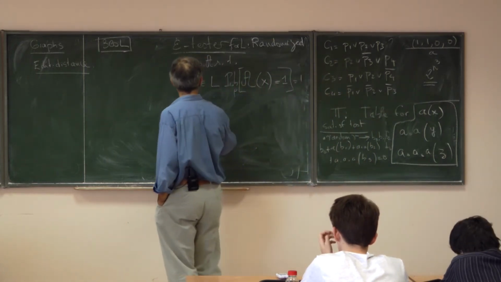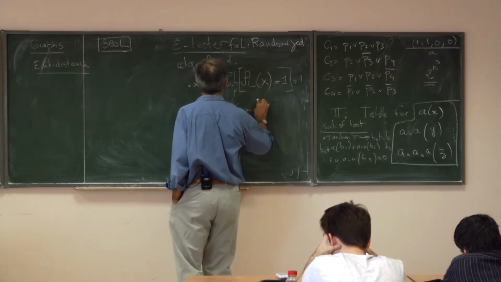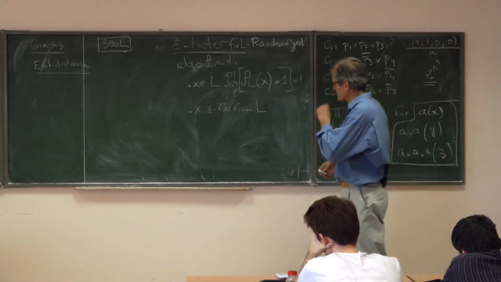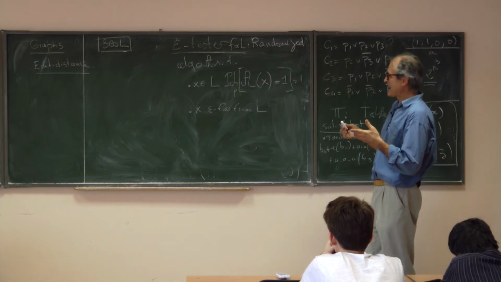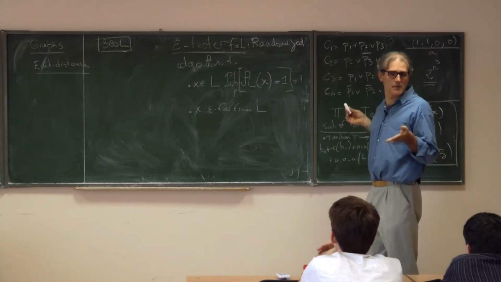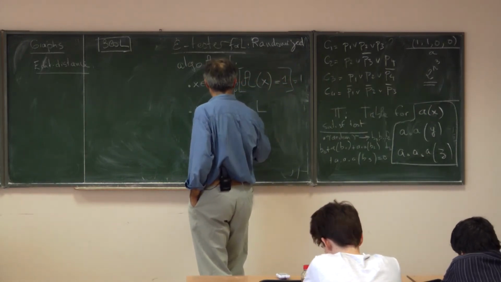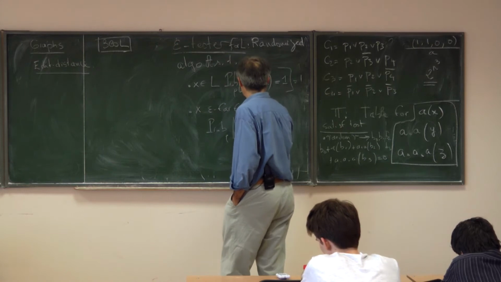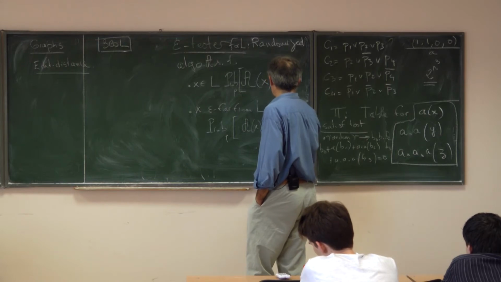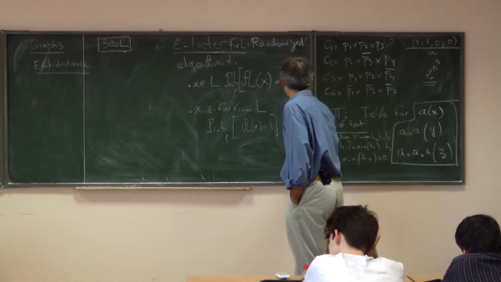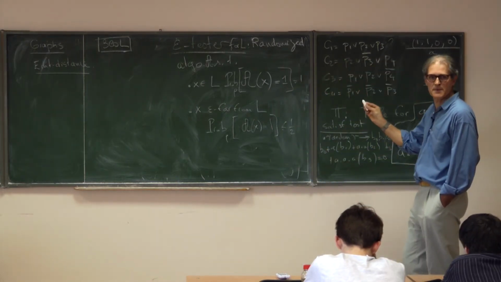But then if x is epsilon far from L, what do you expect? You expect the algorithm to be correct with high probability. So the probability over rho that A on x is incorrect is smaller than 1/2. You could write it like this, but usually people don't write it like this.